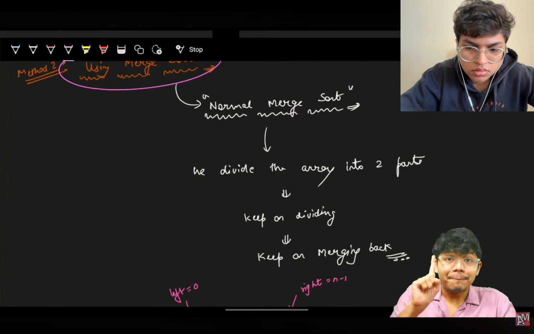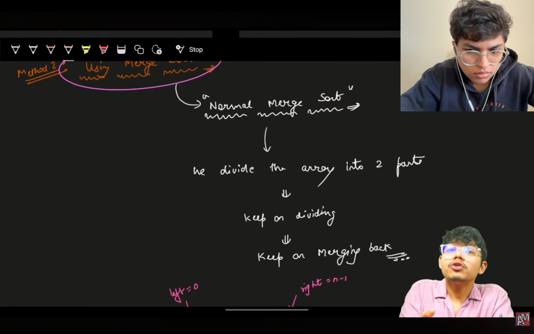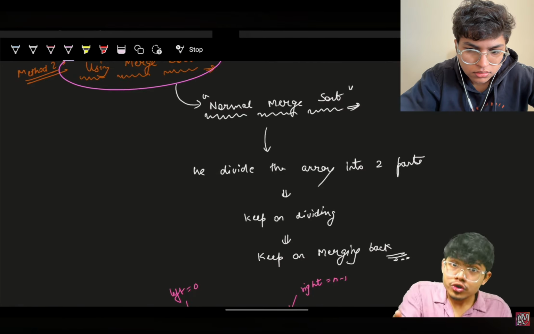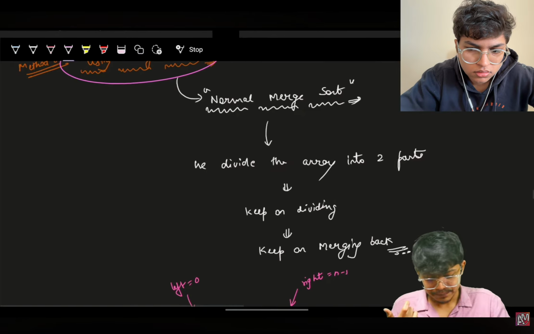Because if you remember, binary search I can use only when the things are sorted. But merge sort, I can try to sort stuff out. I will try to sort, which means while sorting the stuff, maybe I can find my answer. So that is what I will try doing. So I'll apply a simple merge sort.